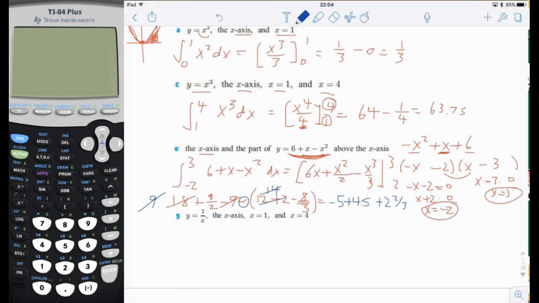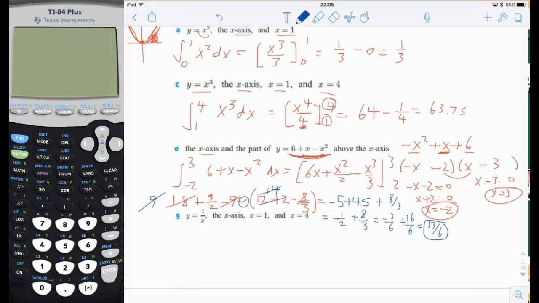Okay, so then we have negative 5 plus 4.5, so that would be negative 0.5. And we're going to add that to the, oh, what a mess. Okay, so I'm going to convert this back to a mixed fraction. So we got positive 8/3. And then here we're going to have negative 1/2 plus 8/3. We're going to make a common denominator, which is 6. So we're going to have negative 3/6 plus 16/6, which is equal to 13/6. I think that's the answer.